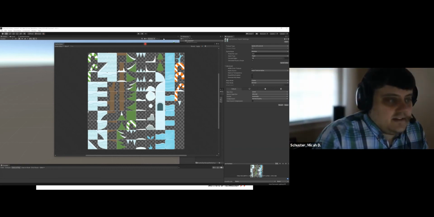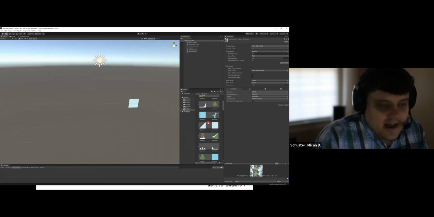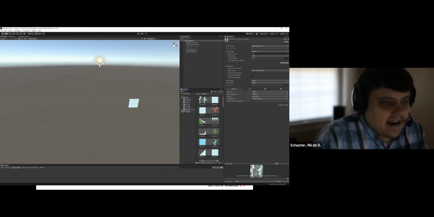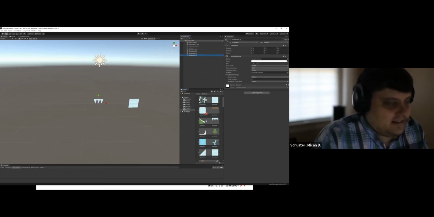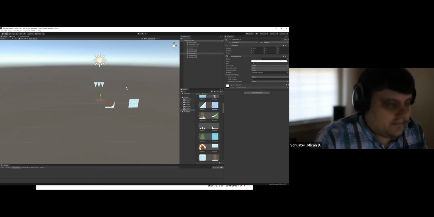Because if I apply this, and they close, now I have all these sprites. It's all packaged up still in my sprite sheet. So I can click on the arrow and there's my sprites. And I can easily add more sprites in here by just dragging them in. Again, we're going to see with the Unity tile map how we can set these up so we can just paint with them rather than having to drag them in.